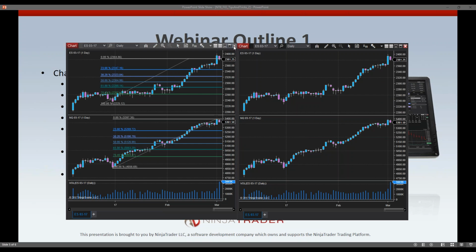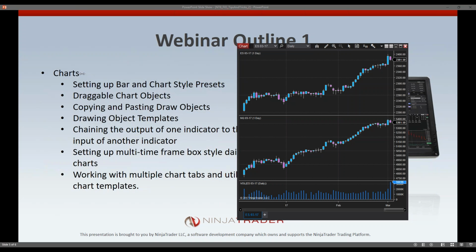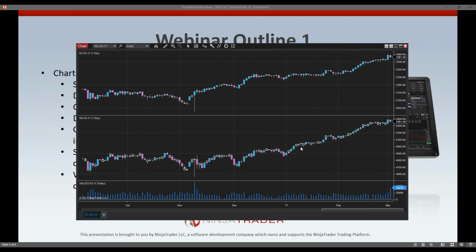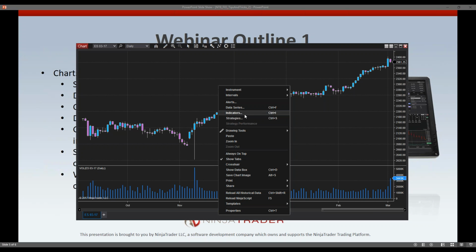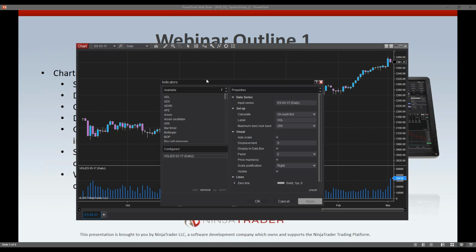So I'm going to go ahead and close out this chart here and expand this, and we'll get rid of the NQ chart here. And I did that by just selecting and pressing the delete button on my keyboard. Again, I use the keyboard shortcuts almost exclusively now instead of going into the data series and removing them. And so what I'm going to do is go into the indicators, which is Control-I, by the way, if you're a hotkey person. Control-I, and that'll get me into the indicators dialog.